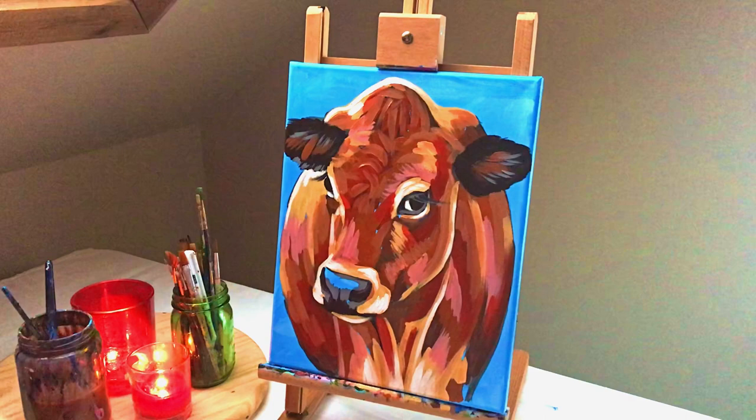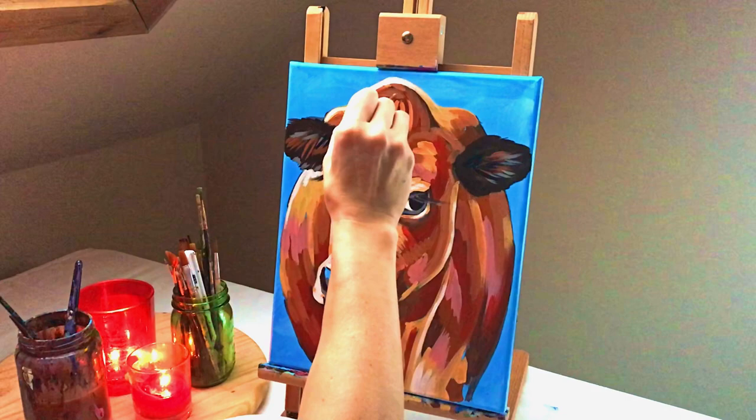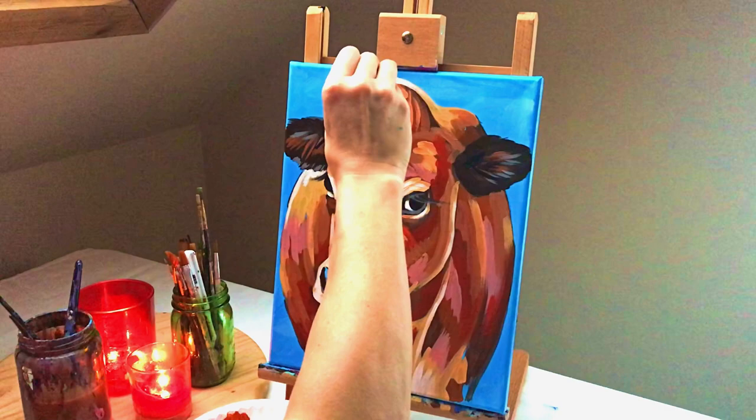Now, like I did with that grayish brown color that I made to highlight the ears and on the nose, I'm also going to do the same thing to the top of the hair with yellow and orange. So I mix those two colors together and I'm just adding highlights to the hair on the head and around the face.